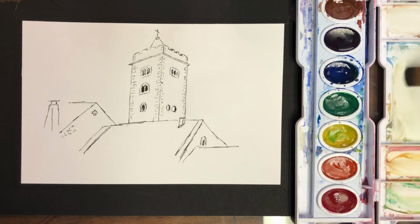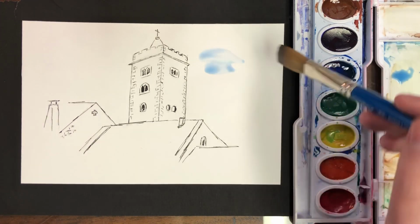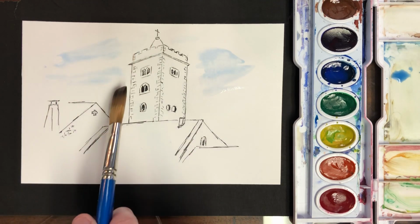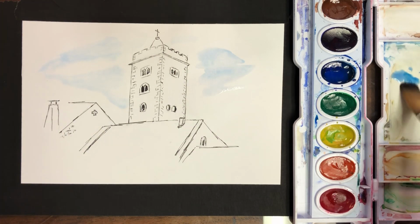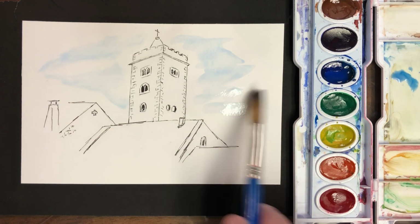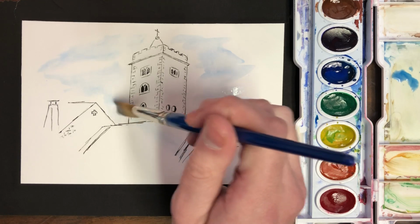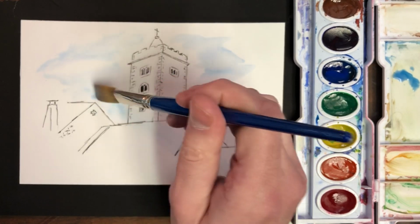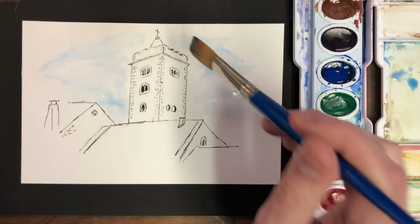Take a little bit of my blue. Just creating a little bit of sky. It's not much. I do want to pull it down right to the edge here. So I do want to create sky that goes right, make it a little bit darker toward the base there, kind of fill it in. But once it goes farther out, I'm not really going to worry as much about it.